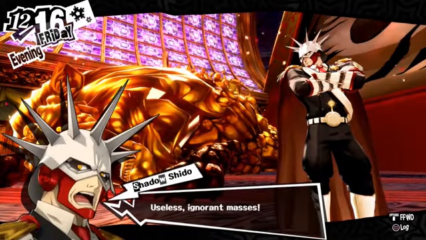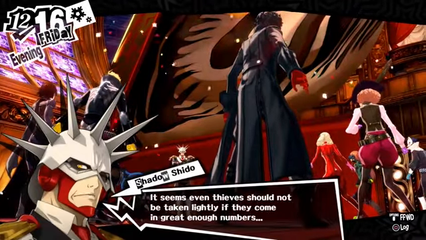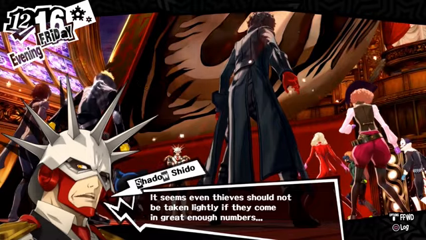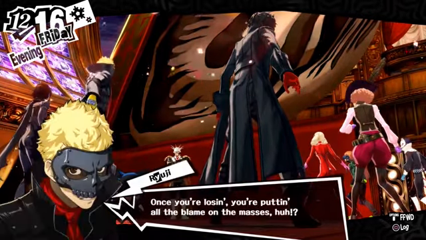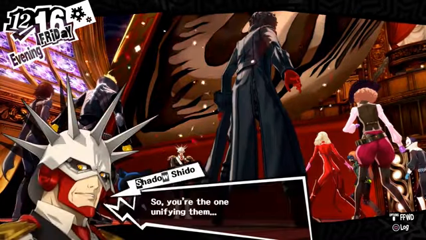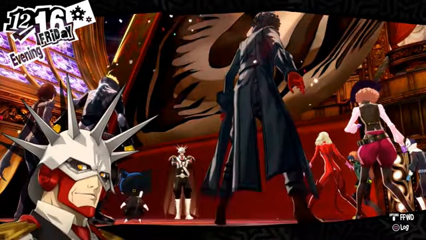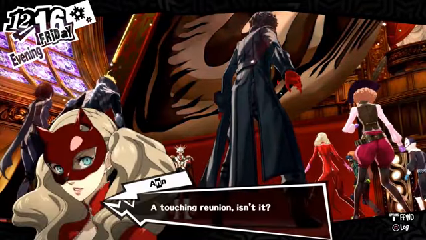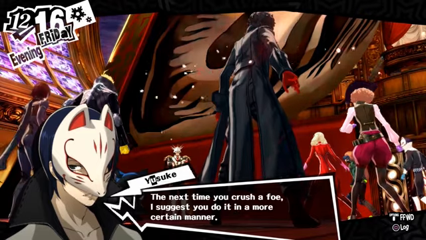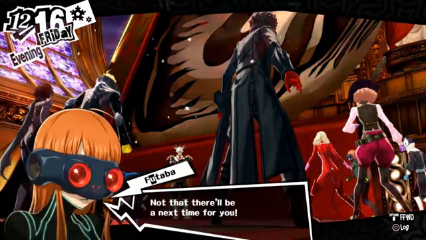I do love his design. I think his design here is really fucking cool. The hat is a bit spiky, but I still like it overall. So yeah, and that is symbolism as well. That's symbolism for Shido there, casting the masses aside and blaming them for his own incompetence and the fact that he's a fucking loser.